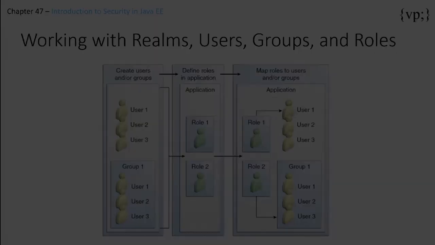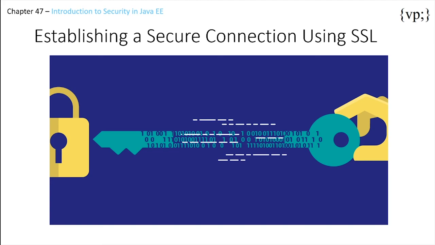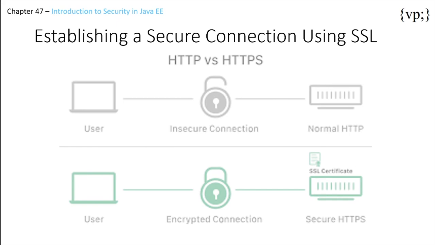And finally, let's establish a secure connection using SSL. So SSL, or Secure Sockets Layer, is a technology, a security that's implemented at the transport layer, which we covered before. SSL allows web browsers and web servers to communicate over a secure connection. In this secure connection, the data is encrypted before being sent and then is decrypted upon reception and before processing. Both the browser and the server encrypt all traffic before sending any data.